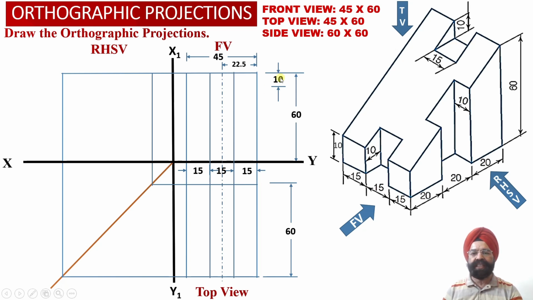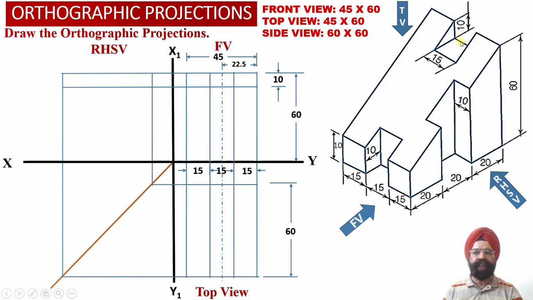Now at a distance of 10 millimeter from the top surface of the solid, we have obtained a horizontal projector line into the front view orthographic projections, and we have appropriately extended this horizontal projector line into the right hand side view orthographic projections over here. Now as we draw this horizontal projector line, one thing we have evaluated is that the true shape of this cut rectangular surface has been obtained into the front view projections over here. We can check point 1, point 2, point 3 and point 4.